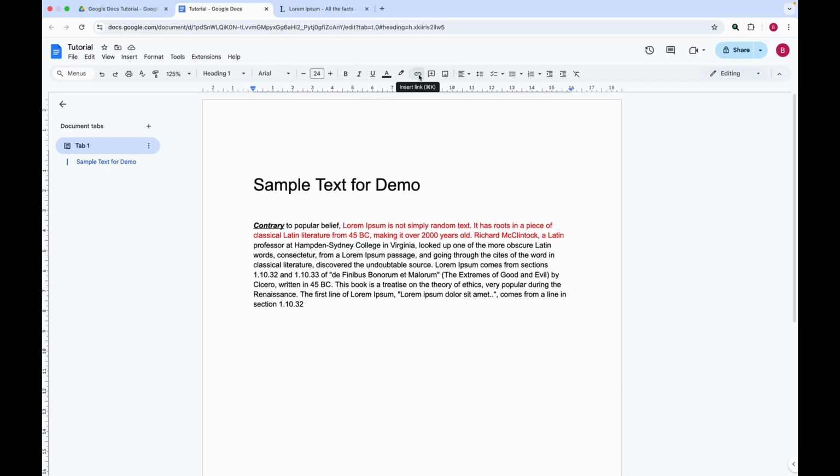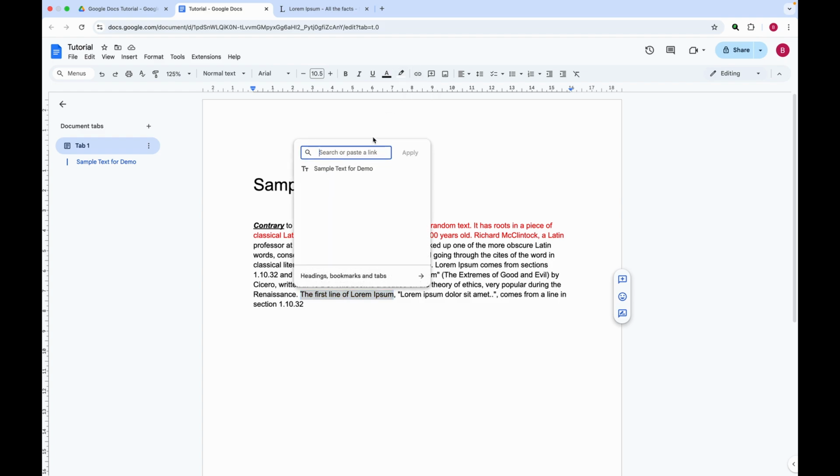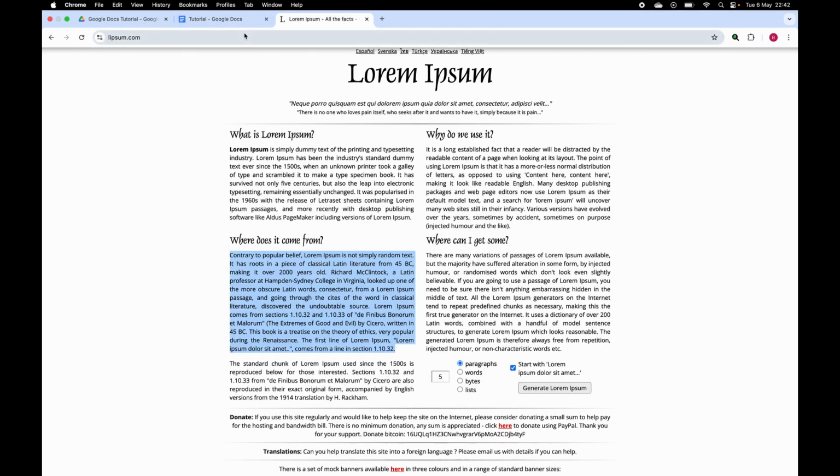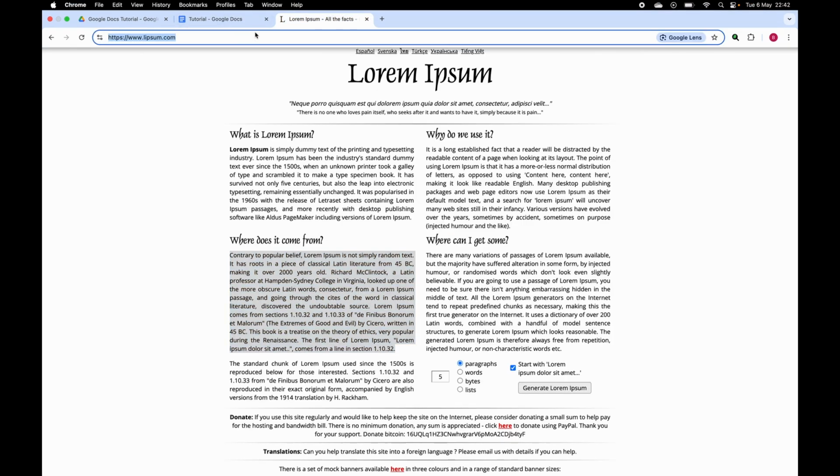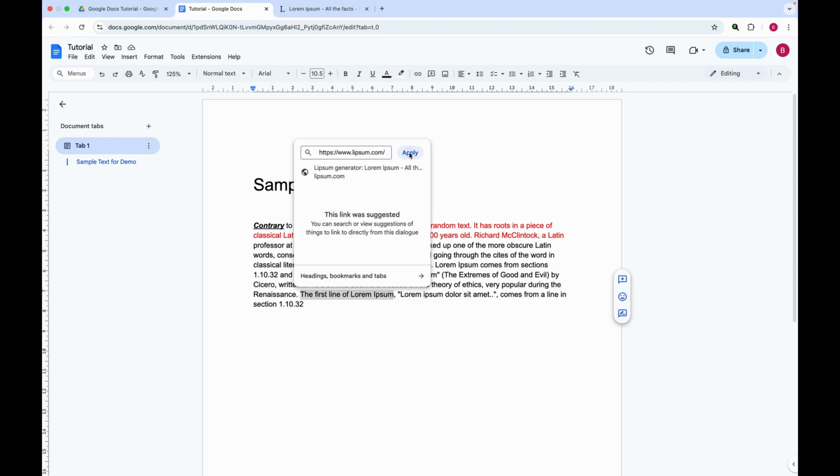Now we would talk about inserting a link. Okay. Now in case you want to insert a link, for instance, at this portion of your text or whatever you are writing, you'd highlight the text first and then you select insert link. Now over here, you are going to input the URL. So you go ahead and select the URL, then you input it here so that you click on apply.